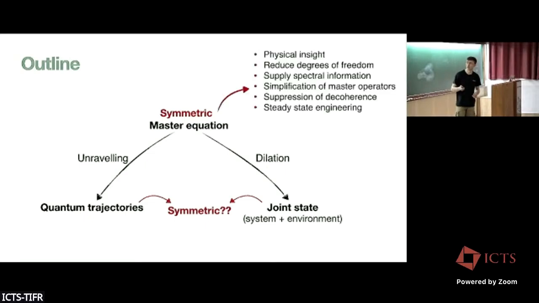Okay, so hopefully I don't need to motivate you too much why we might be interested in symmetries. We're all physicists, we love symmetries. But there's no longer an analogy of Noether's theorem when it comes to open systems. So we don't have conservation laws associated with our symmetries, but there's still many reasons we would be interested in them. So here are some.